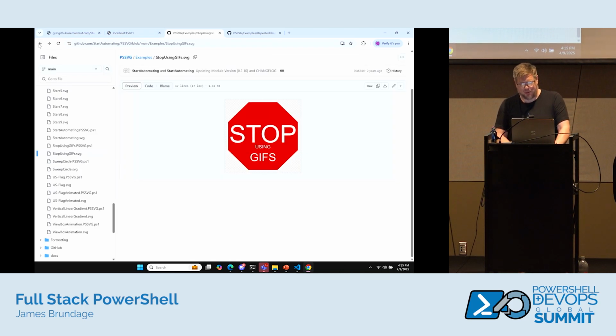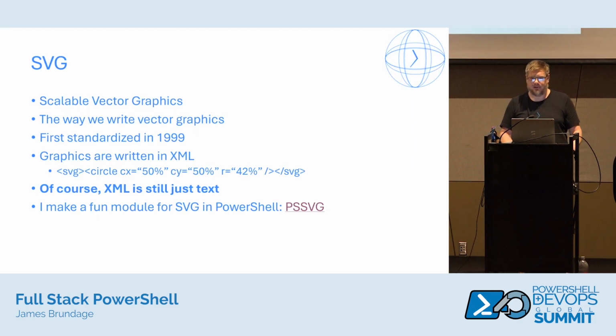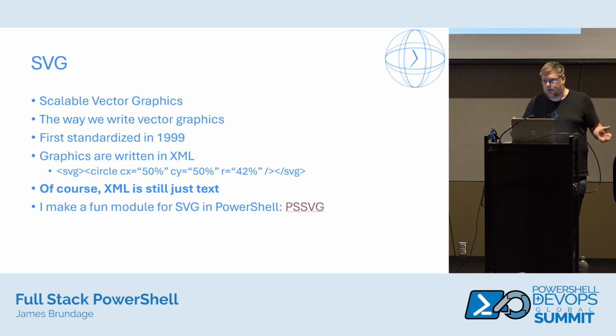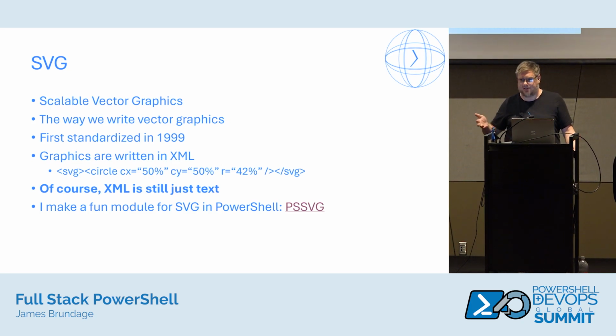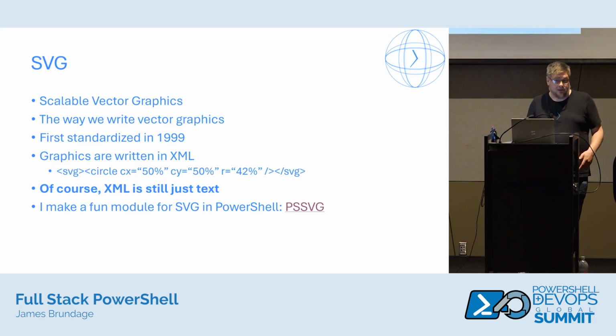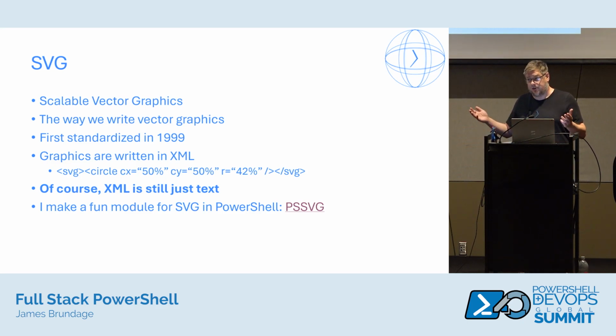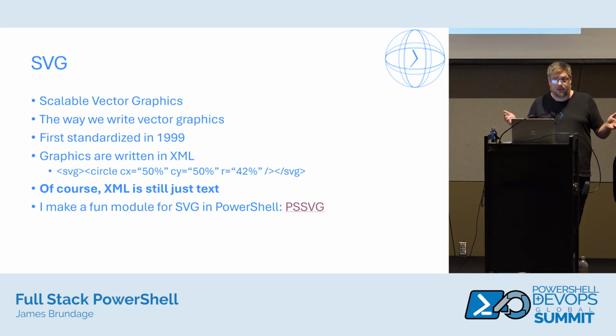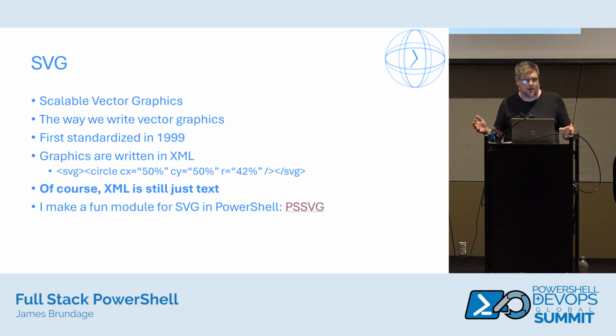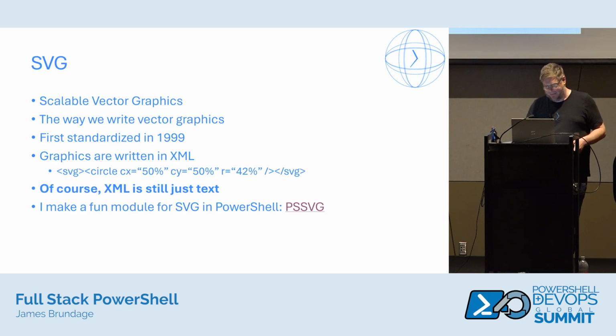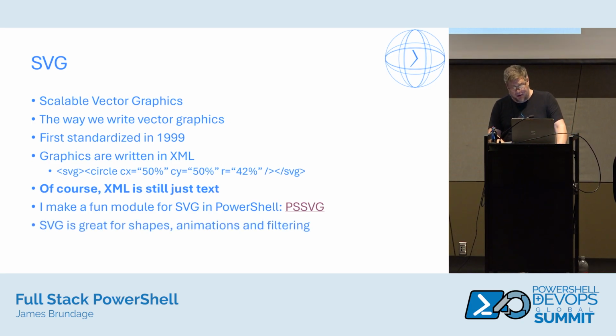Okay, so SVG is cool. There are already plenty of examples of how you can build that in PowerShell, but it's also very important to note, as I was going to each of those examples, it wasn't like I had to rerun the script. It generated the file. Now it's up on GitHub and various static sites. That's it, end of story. Because at the end of the day, it's just XML, which is just text. And we can write text in PowerShell all day and all night. It's something PowerShell is exceedingly good at. SVG is great for shapes, animations, and filtering. I guess I didn't show any cool filter demos yet, but I should.